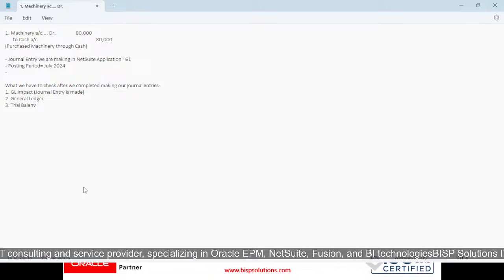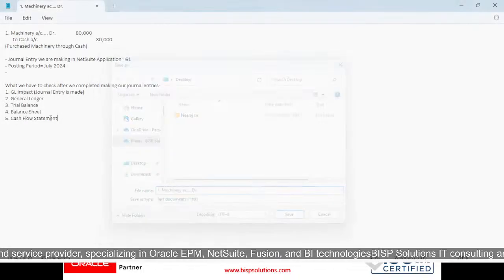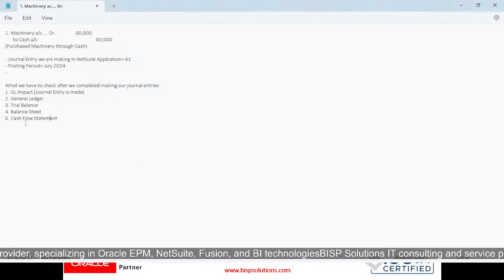I'm writing these things down for a clear picture. Fourth, we will be taking the balance sheet, and then we will be taking the cash flow statement. You can see we have to check these 5 things.